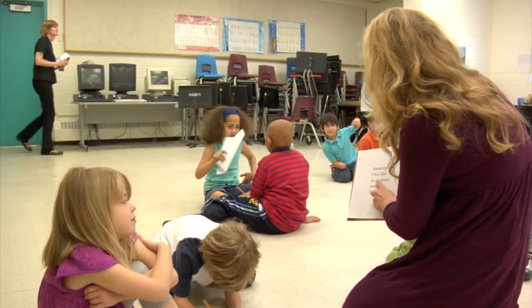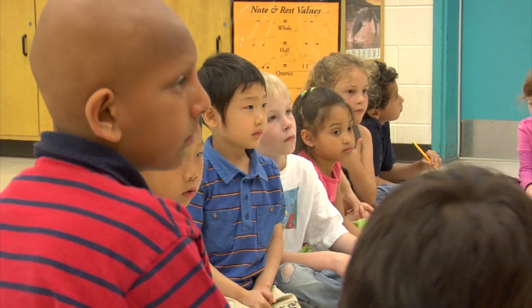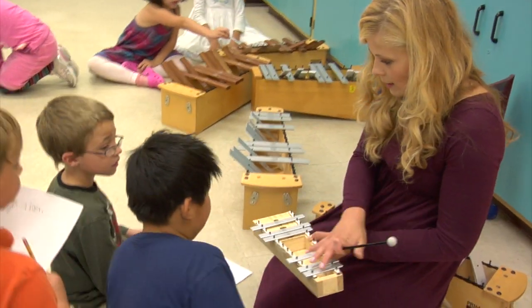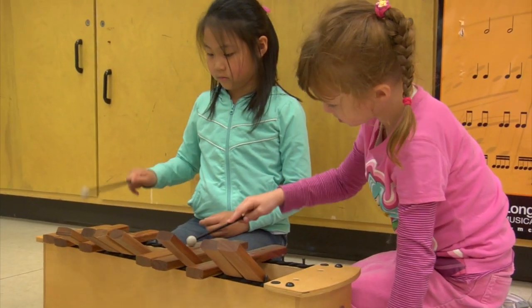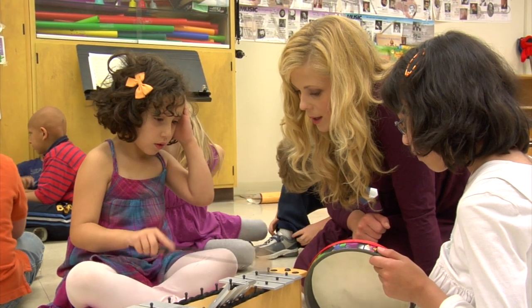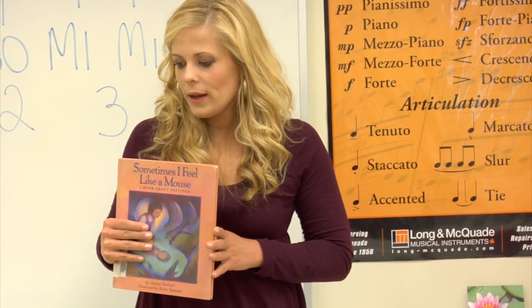We read a story about different feelings and how music might be related to that. And we went through the different elements and how the elements are related to mood and how they affect feelings in the song. And so we took moods, our feelings, and attached different elements to them. So, for example, with sad, it would be slow. So now you guys are going to provide the ostinato accompaniment to the story.